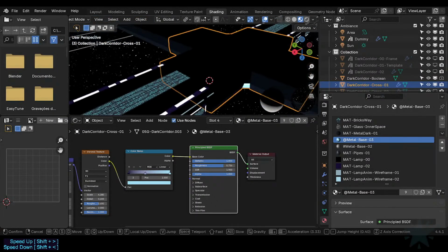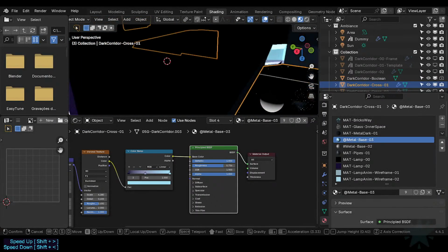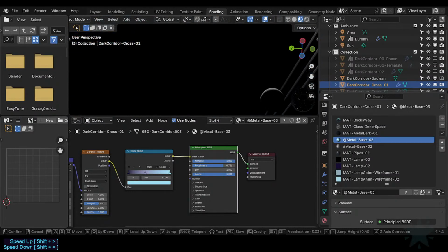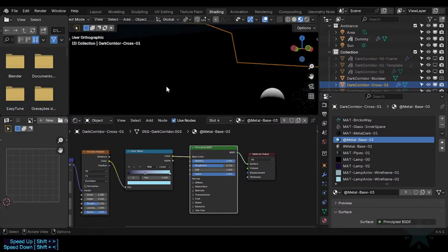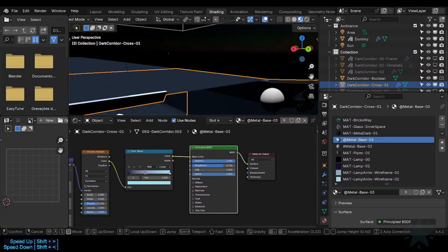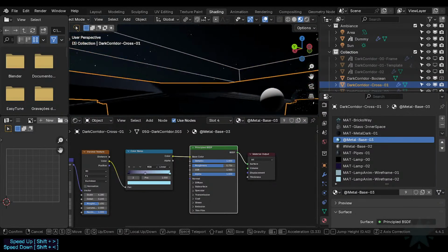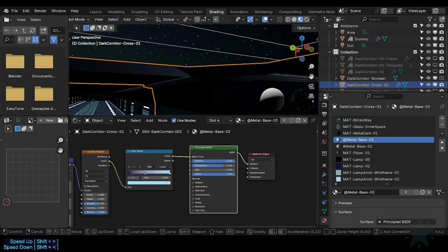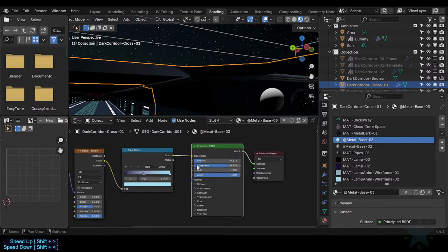Where am I? I think I've rotated everything. Let's go back to normal view. Okay, so this is suddenly not doing anything.